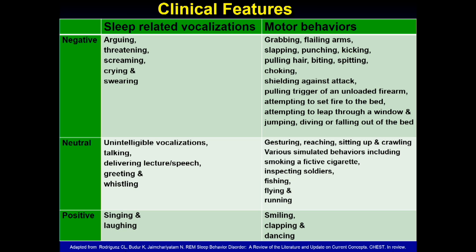A lot of times they're just talking. Now, all of us sleep talk, or most of us do. When it's RBD, it's usually a little more involved than just saying a few words. They might be delivering a lecture or a speech, or greeting someone, or whistling, gesturing, sitting up, crawling, simulated behaviors like running. So you might see their legs moving alternately like this, back and forth. Small movements, not big ones. They can even be positive behaviors, like singing and laughing, or smiling, clapping, dancing. These are all things that patients with RBD do.